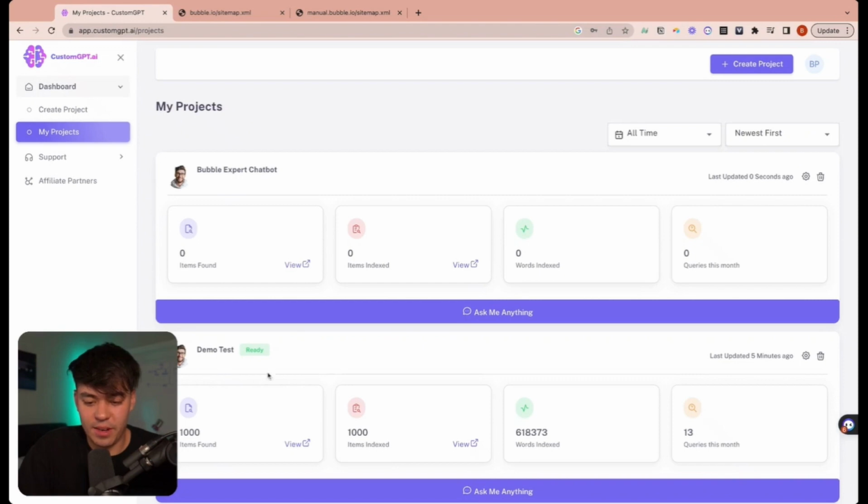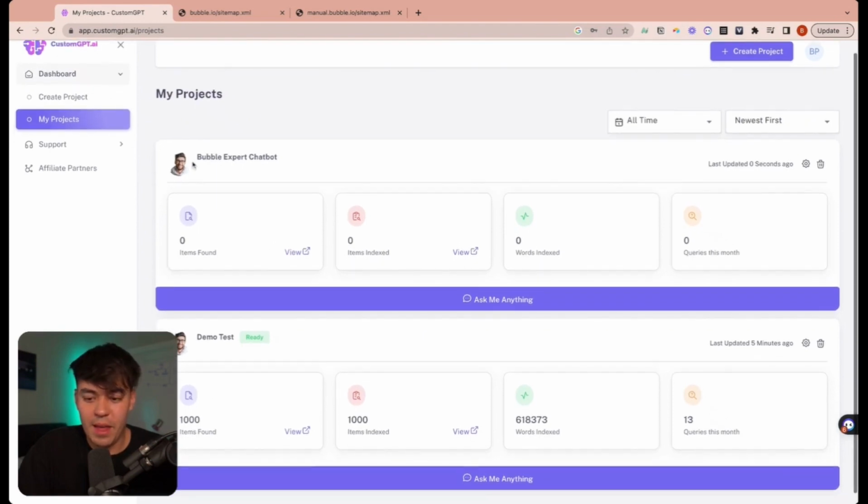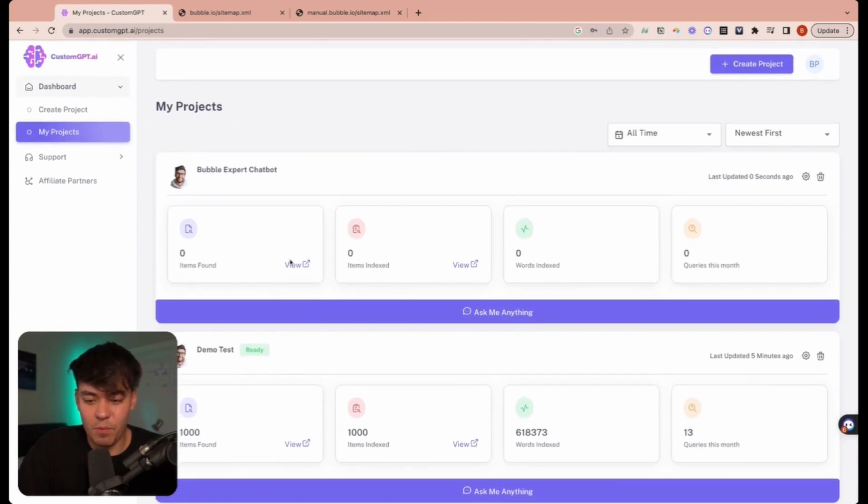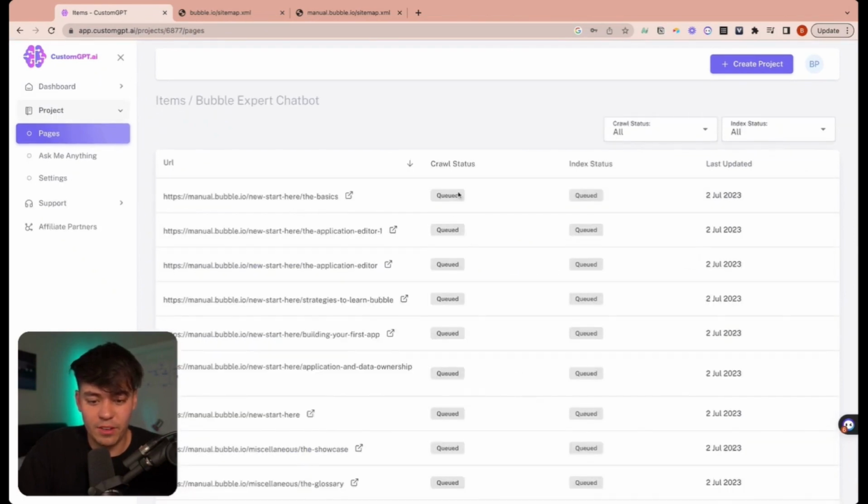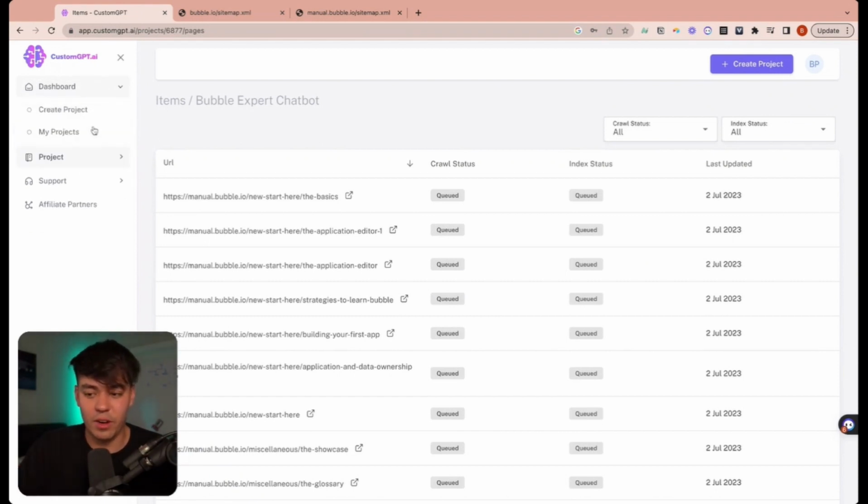As you can see, I've got a demo project down there, but Bubble Expert Chatbot, right now it's going to be searching through all the different pages here. As you can see, the crawl status, all of these are really queued. So it will take a little bit for it to actually go through and scrub the copy associated to all of these.